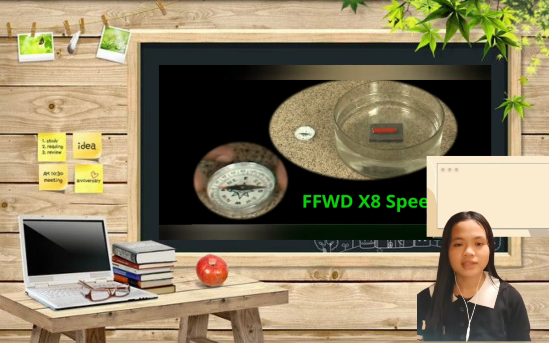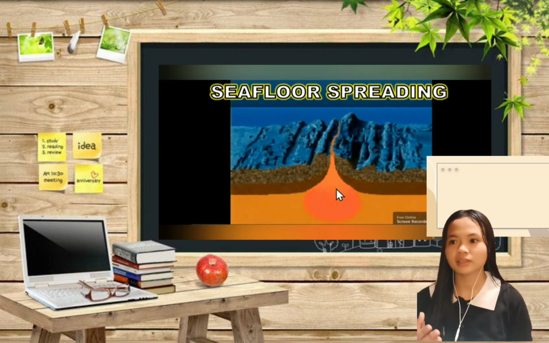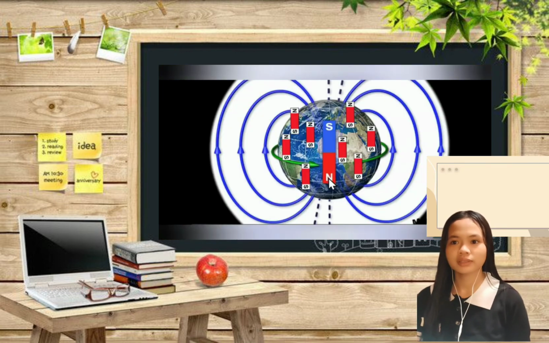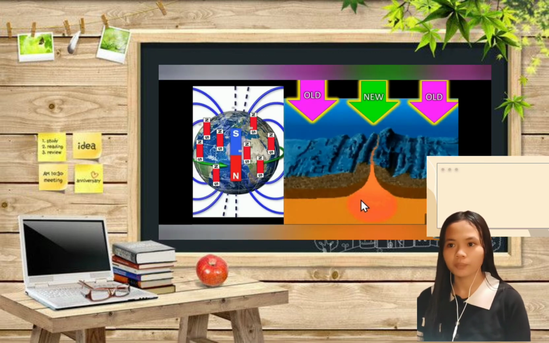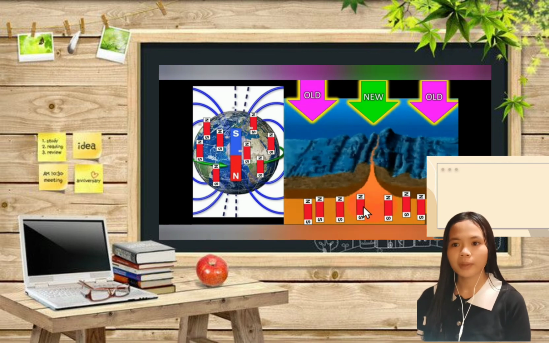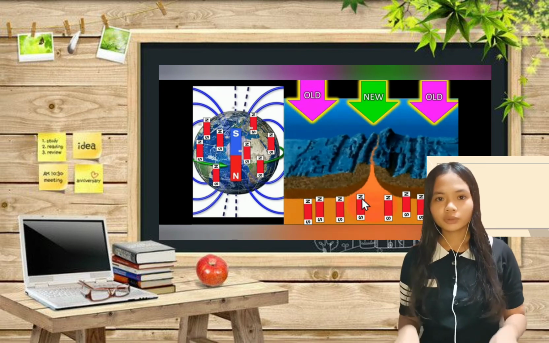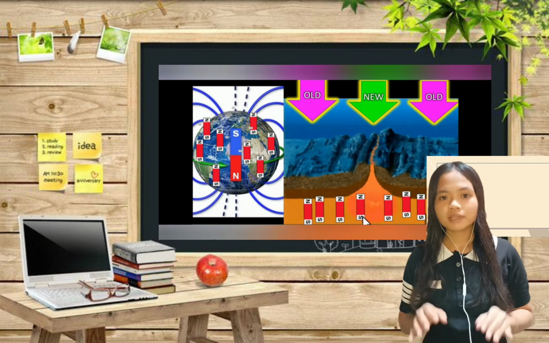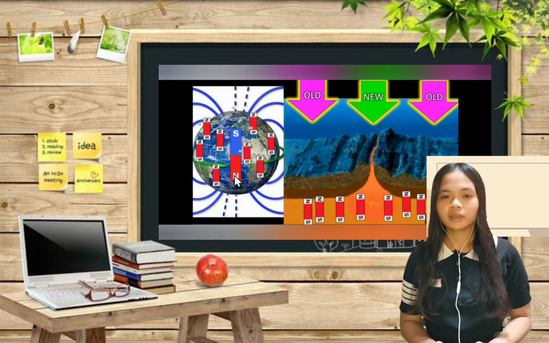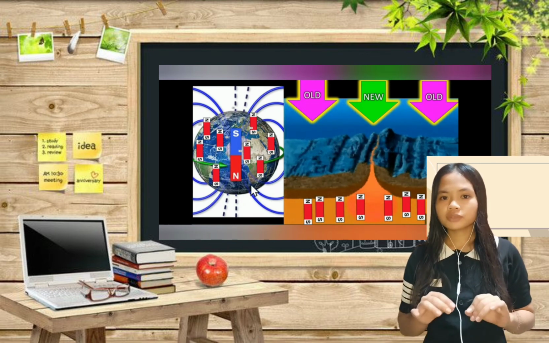So, ibig sabihin, sa seafloor spreading, kung saan nagsisimula ang isang bagay bilang isang liquid bago sila maging solid sa crust, mayroon na yung laman na magnetic materials sa loob. So since nasa liquid siya, malaya siyang nakakagalaw at kapag gumalaw sila, ay tumatapat sila sa orientation ng Earth. For example, ang North tatapat sa South Magnetic Pole ng Earth at ang South ay tatapat sa North Magnetic Pole ng Earth, depending on the polarity of the Earth that time.